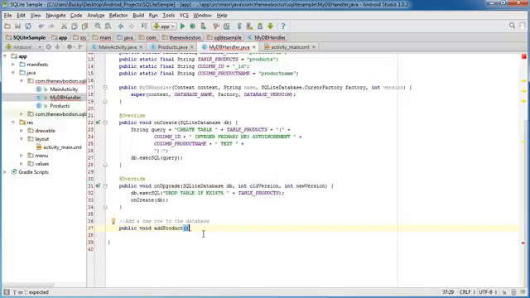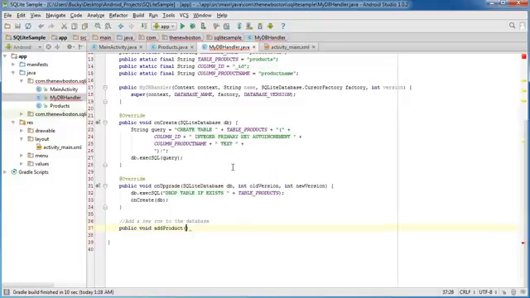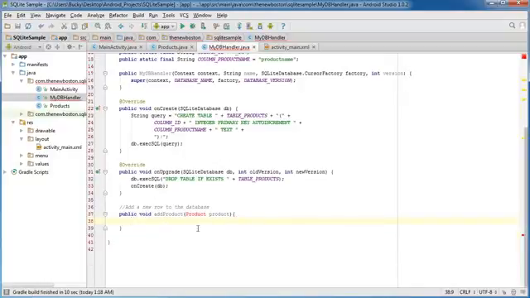Now whenever we add a new product to a database, we're actually going to pass it a product object, because each of these objects is going to have an ID and a product name. So we can just put product, and then we can extract the information, and it'll be a lot easier to work with that way.